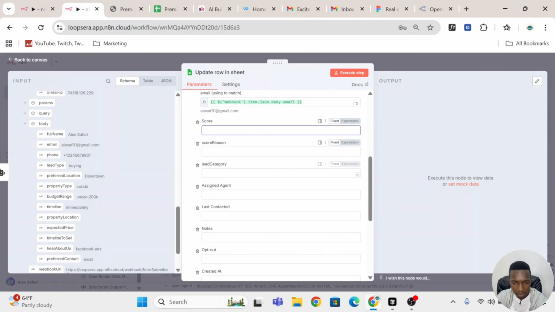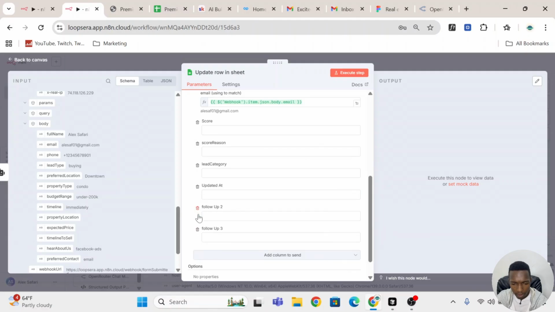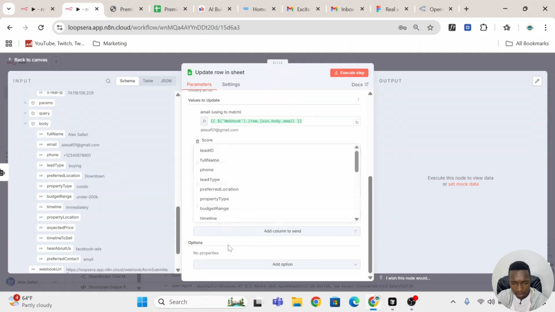So assigned agent, we don't need this. Notes, we don't need this. Opt out, created at, we don't need this. Actually, we need to update this last contacted column.